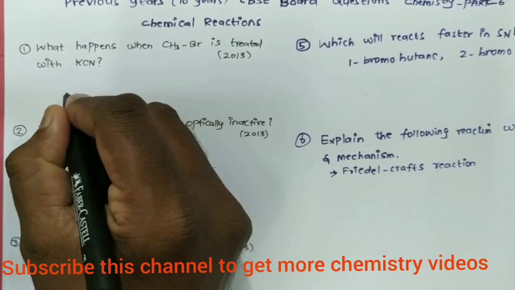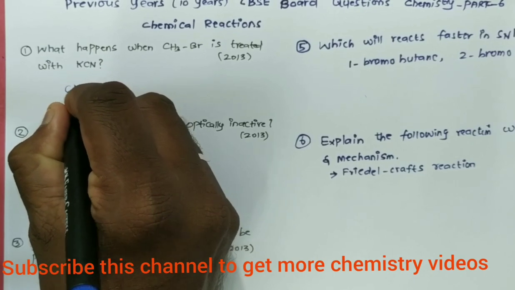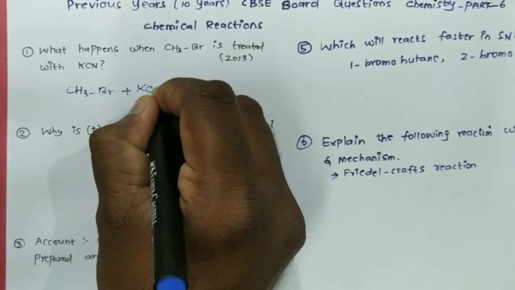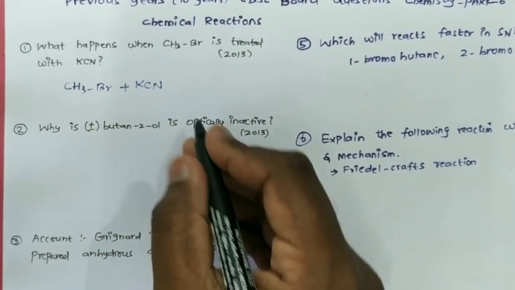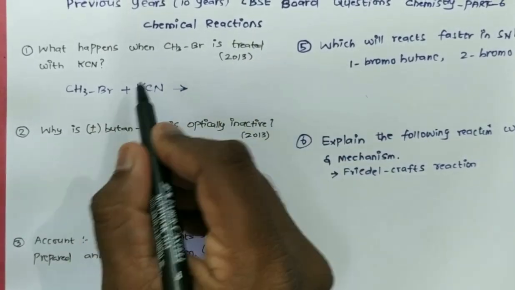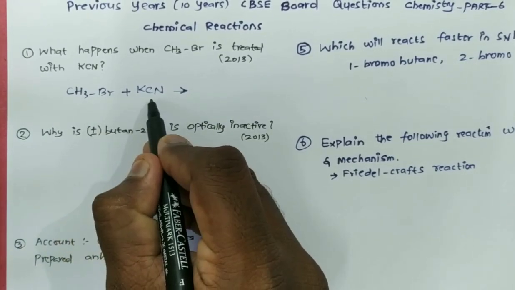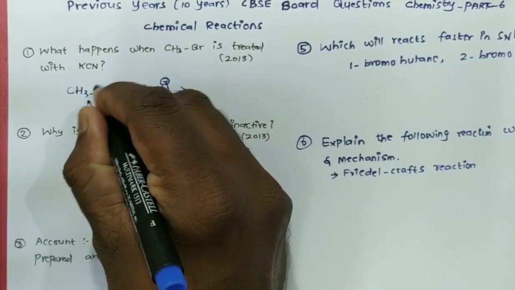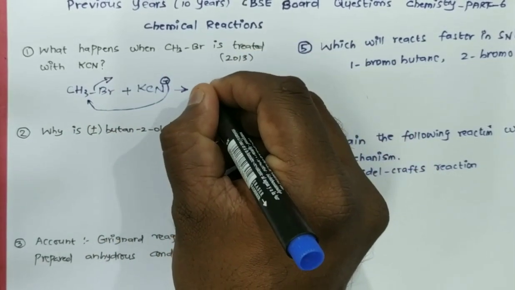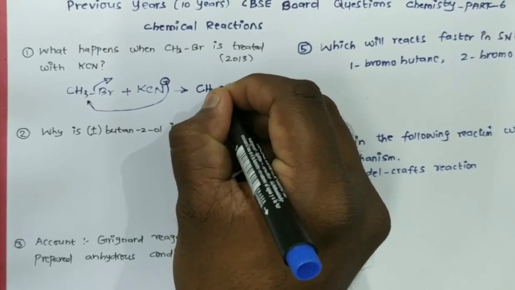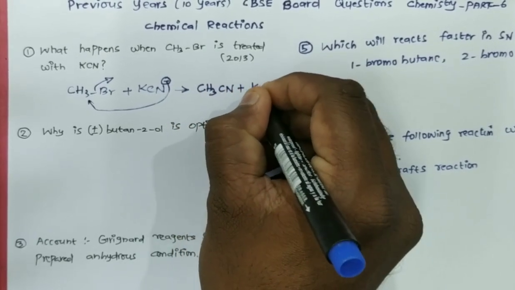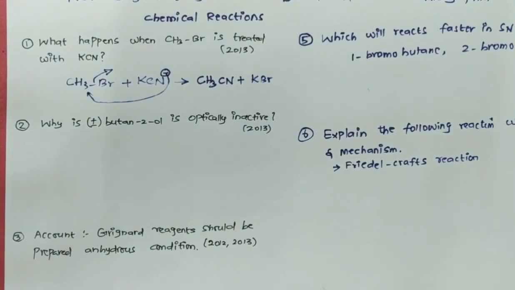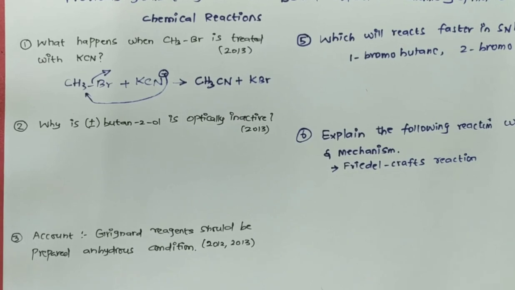As we know, if you write the reaction like this, suppose I am taking CH3Br here and it reacts with KCN, now we have to see the nucleophile. Here, when compared to Br, CN is a strong nucleophile. The strong nucleophile will come and attack this carbon. By the way, this Br minus will leave and I will get the product CH3CN plus KBr.